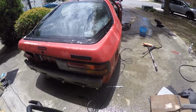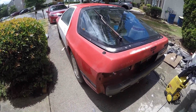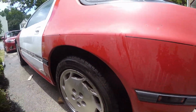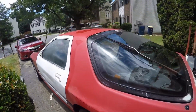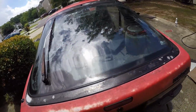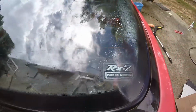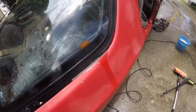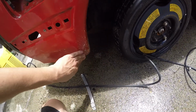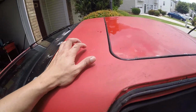All right, so I finished hosing her down, put a little bit of degreaser and soap on it. I could have done a better job, but like I said, I just wanted to assess the body, any imperfections. You could actually see through the rear now. It was just years of tar. I also saw that. That's pretty cool. The windshield as well, this side's really good. I couldn't get this off, but when I get a little deeper into the cleaning, I could probably get it out. Nothing wrong with the top.